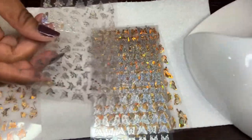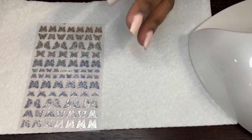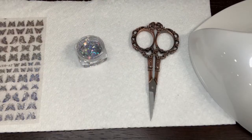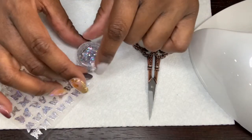And now it's time for some fun. We're going to break out some butterflies. I had these holographic butterflies. I ordered them off of Amazon and they are so pretty. There's gold and silver and metallic. So I decided to go for these silver butterflies. And also I'm going to use this holographic glitter as well.